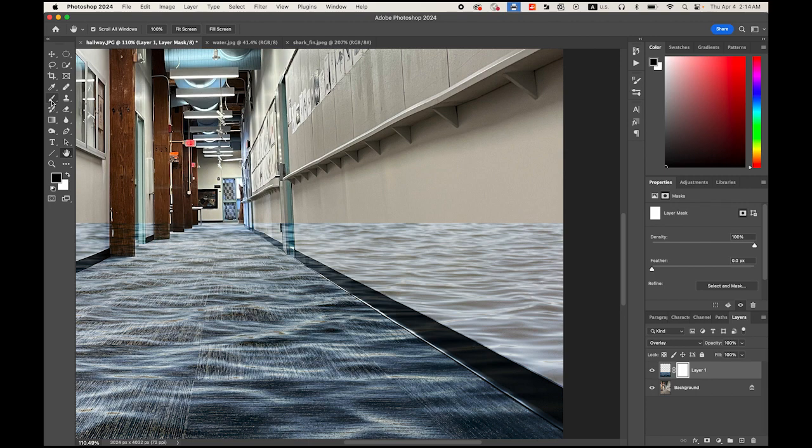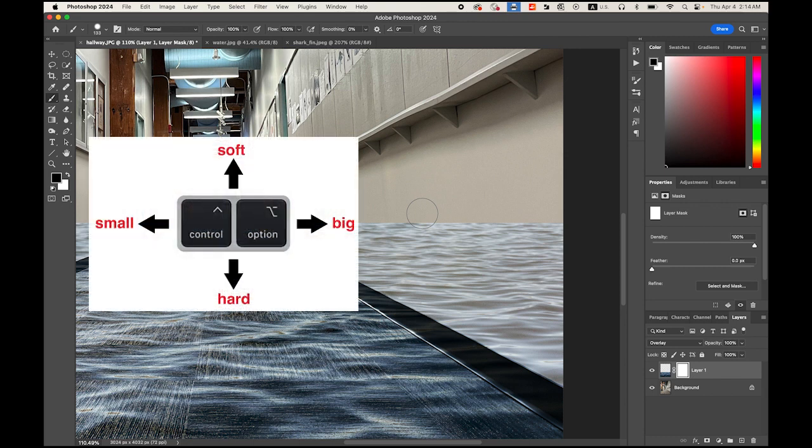And then choose your brush, just a regular brush, and then you can control the brush size and the softness of the edge by holding down the Option and Control keys and dragging your mouse cursor to the right. You can make it bigger, to the left smaller, to the top soft edges, bottom hard edges.